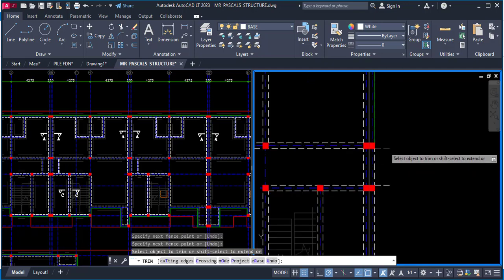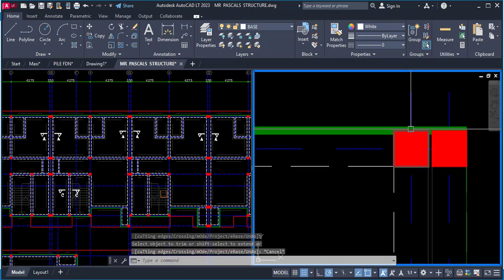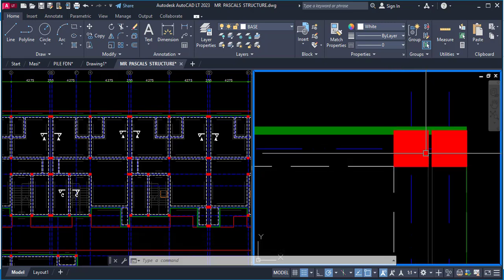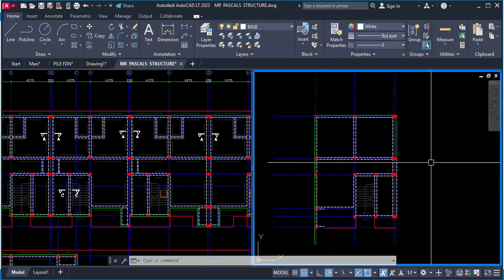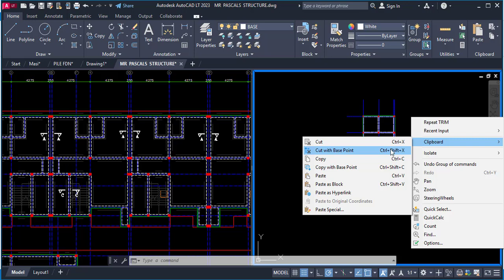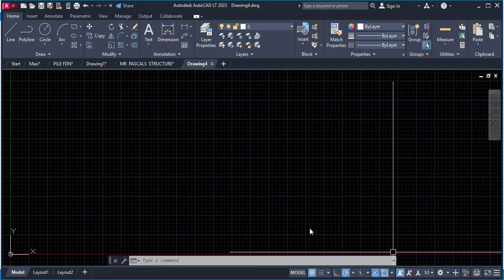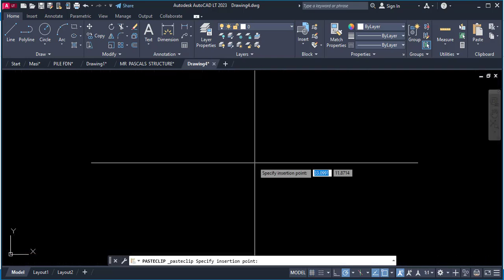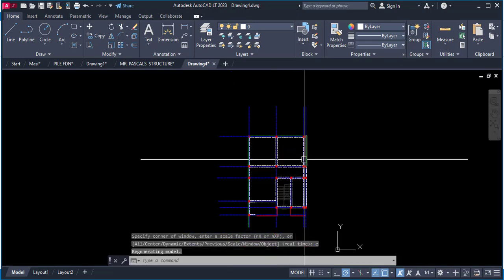So once you have all of this, the key thing you need to take note of is these columns, which is bounded by the polyline, and then your grid. This is what the software is going to recognize as your column. Okay, so once you have that, I'm just going to copy this file, copy the base point. I will take it to a new AutoCAD window and I will paste it there. So Control V and I'll type Z, enter, E, enter. So now you can see the file here.